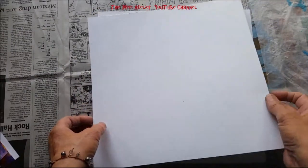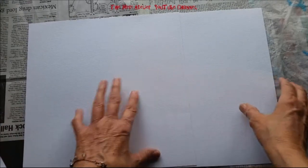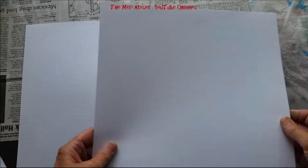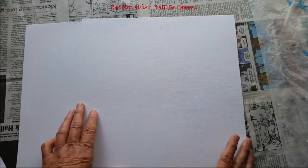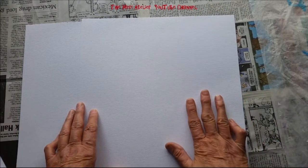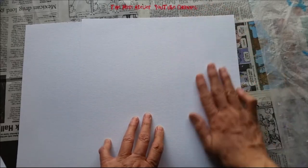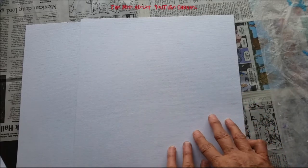But first, what I want to do is, you see I have two sheets of paper out here. I want to divide this paper in half, maybe just a smidgen over half, so that I can fold it so I'll have a flip page. And I'm going to write the nursery rhyme on this side of the page, and I'm going to do that first. Maybe I'll put some background paint on there first, and then I'll write over it. Not paint, but ink tints would be good.